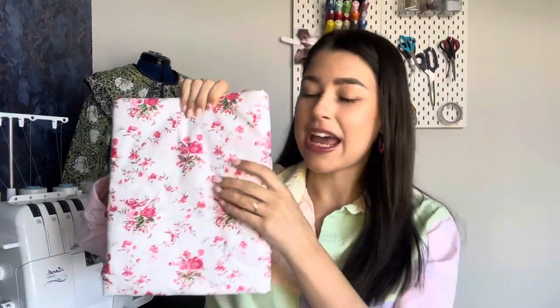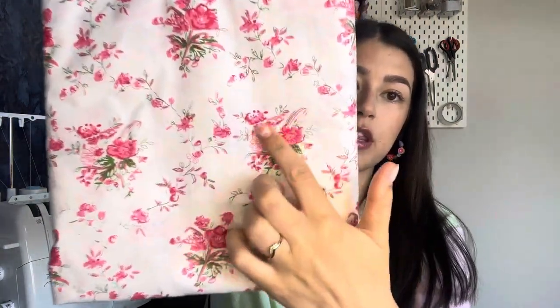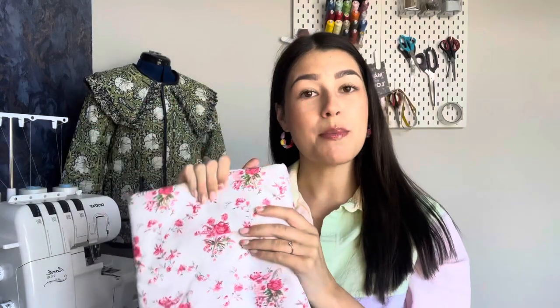The first thing you need is your choice of fabric. This is a white poly cotton with pink flowers and little green bits — a bargain from eBay at about three pounds a meter. For fabric choice, you have two main options: a cotton or poly cotton, which gives a dress with more body and a crisp feel, or viscose for something more floaty and soft. I always go for three meters, which gives me the option to go shorter or longer on the dress.